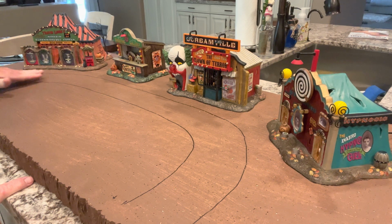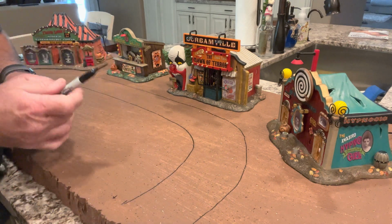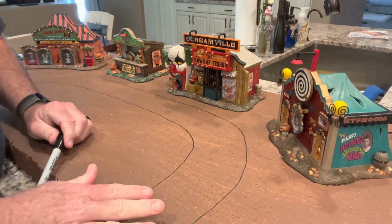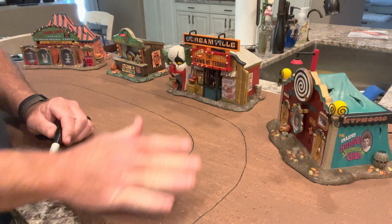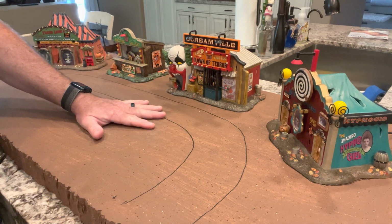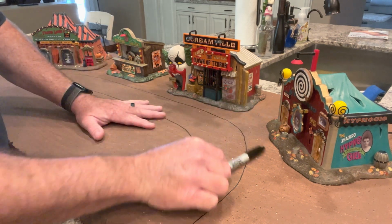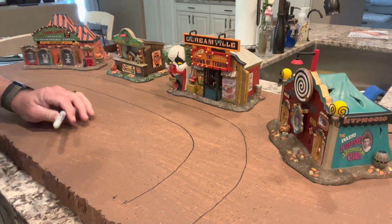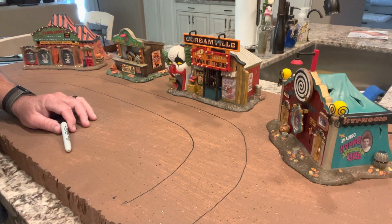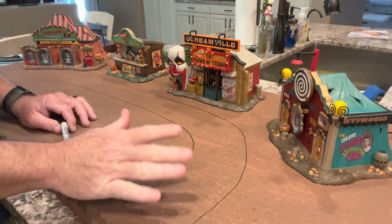This will definitely be sand, and you've seen that before. You'll see it again. I'll do that out in the garage, where I basically put some white PVA glue down, put some sand down, pack it, and then let that dry. And I think I'm going to maybe put some sand in between in some areas too. I'm not sure exactly how that's going to go yet, but probably some sand as well, just to kind of break up the look a little bit.